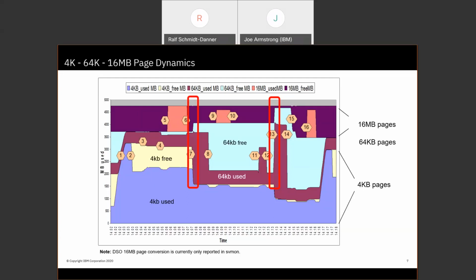The main point I highlight here in the red boxes is where you see that 16 megabyte pages suddenly disappear and are converting to 64 KB pages. And they are not automatically regenerated. This can lead to very significant paging issues down the road, and I will come back to that later on.